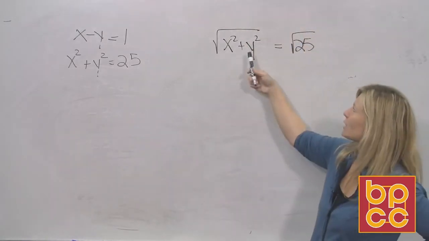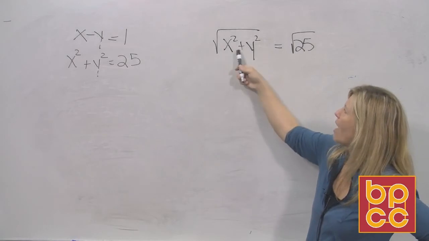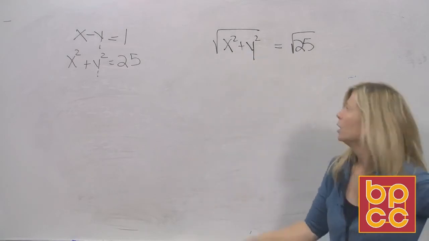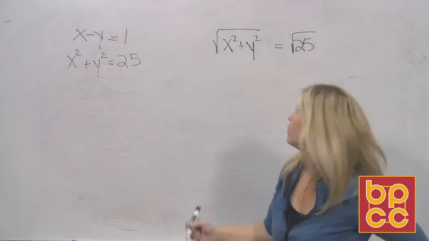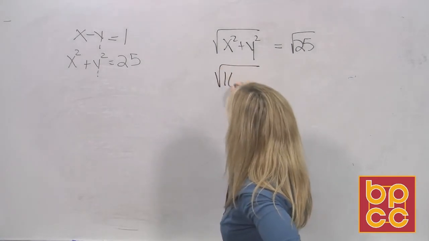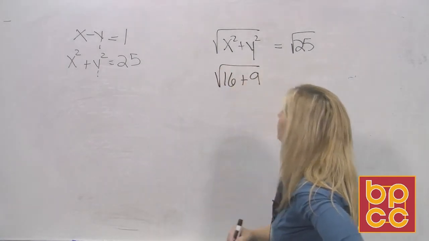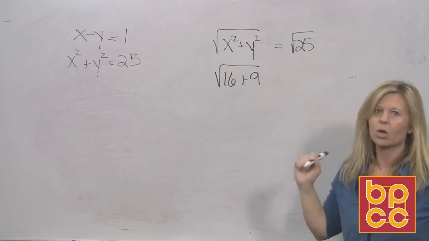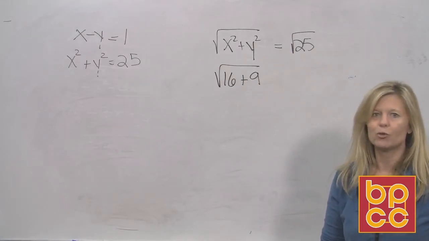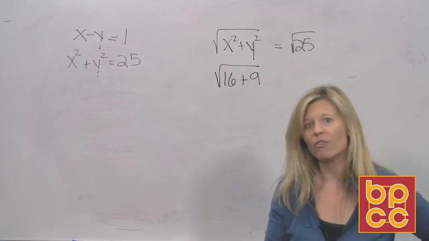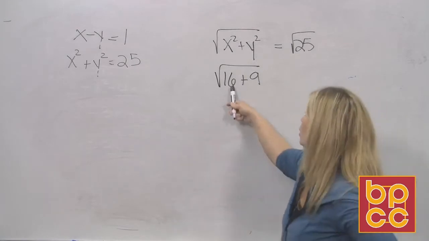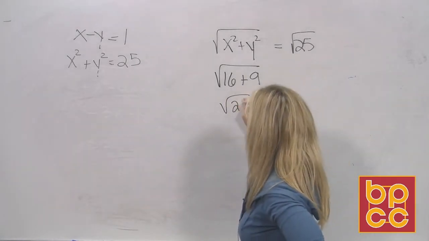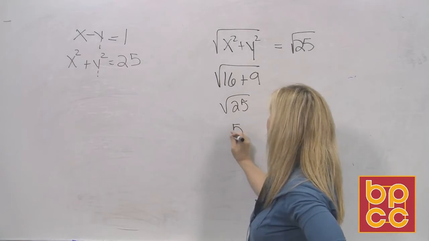Well, it goes back to, can you square root when you have terms connected by addition? The only way to make sense out of that is to put numbers in. If I wrote you guys and gals the square root of 16 plus 9, and I said work that out, what would you do first? That's right. You have always been taught to do what's inside. You would add those first, get 25, and then square root it and get 5.